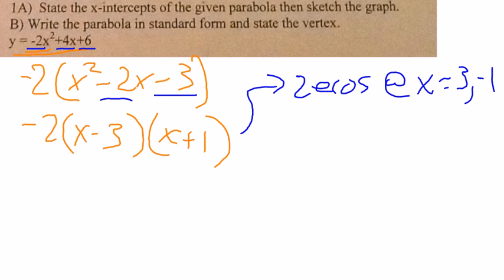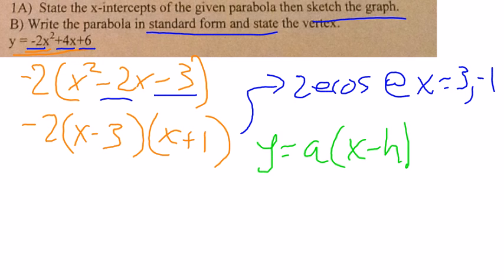So that's cool. I'm going to hold off on sketching my graph right now because I want to figure out what my vertex is to start. So to do that, I'm going to write it in standard form, which, to remind ourselves, is y equals a times x minus h squared plus k, where h is the x value of my vertex and k is the y value of my vertex. So in writing it in standard form, I will get my vertex, which will make it easier to graph. So let's go ahead and do it. To write it in standard form, what you got to do is complete the square. So let's go back to the equation we have written here.